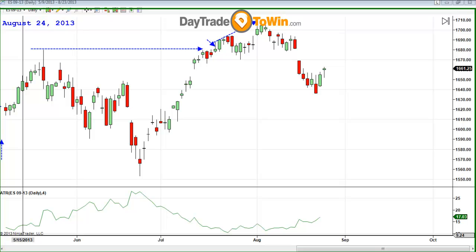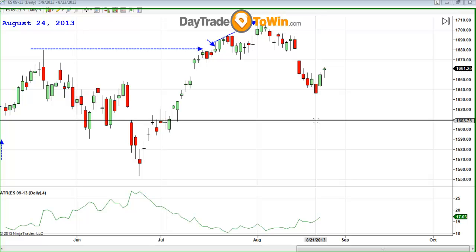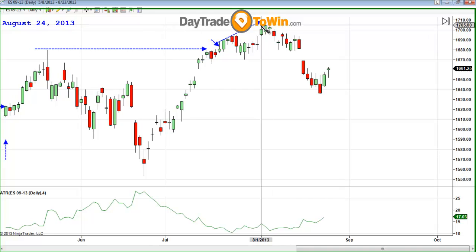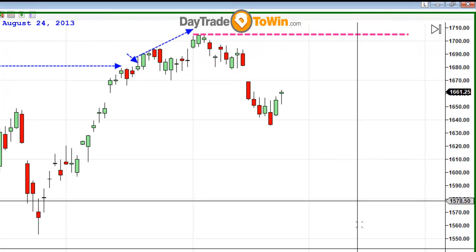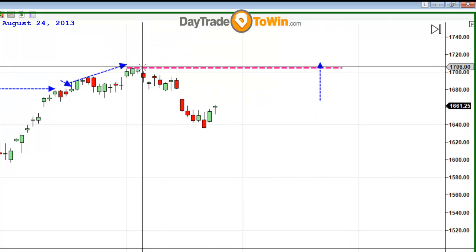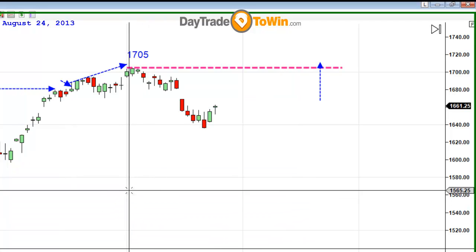DM says here, do you wait for a certain criteria after a pullback to go long? The only criteria that I look for, and this is only referring to a daily chart based off of the January effect, even though I have a good understanding that the year should move higher and higher throughout the year, I'm only going to enter long, and this is as we move forward now into the future, when price breaks this current high. So this would be 1705.